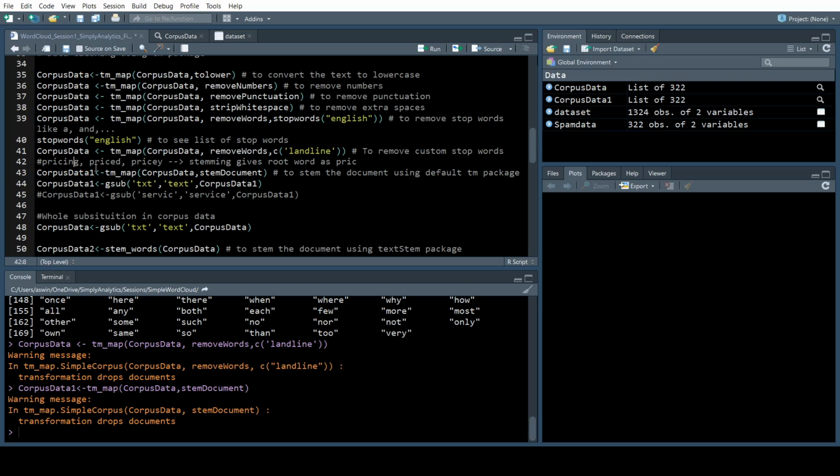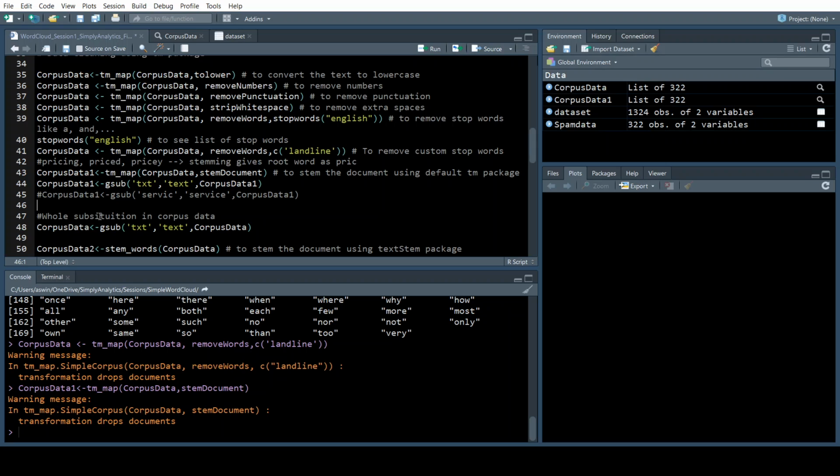So for example, we have pricing, price and pricey. Stemming gives the root word as PRIC because it removes ing, ed and ey, and it finds PRIC is the common word. In the word cloud, we can see how the stemming has been applied at a later point of time. But as of now, this is what stemming is.